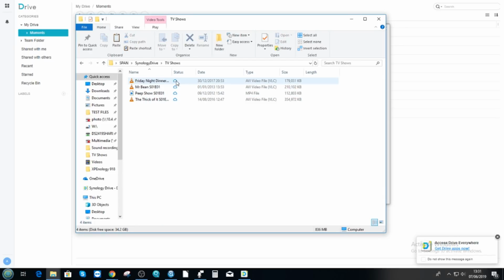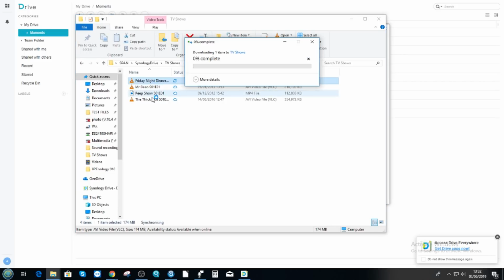So, for example, this folder called TV shows has four files in it from our recent Plex video, and it has this little cloud symbol. The cloud symbol in this case means these files are on the NAS. However, we have not got them stored on a local PC. That is to say, these four files on the NAS are taking up this much space, I think two thirds of a gig perhaps, but they are not taking up any room on the local PC.